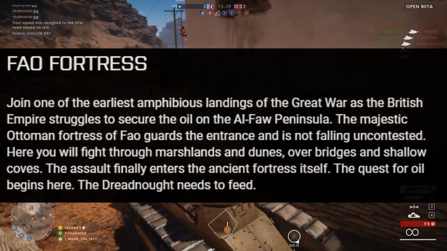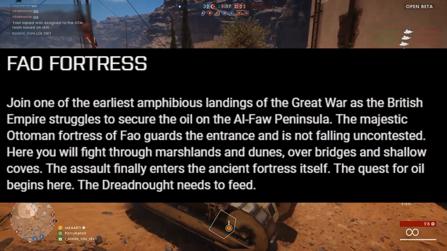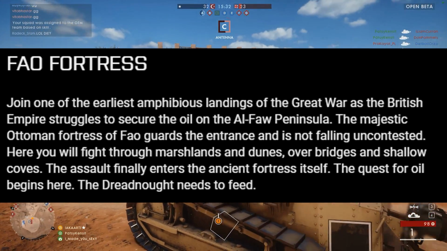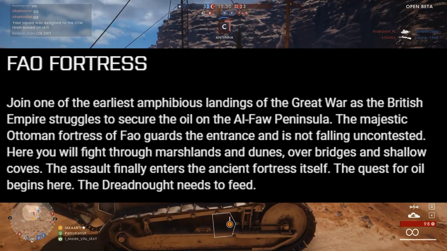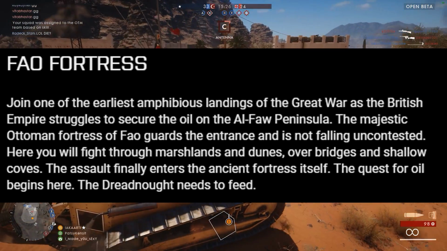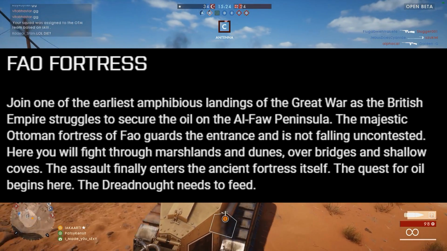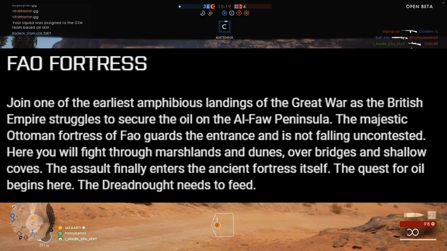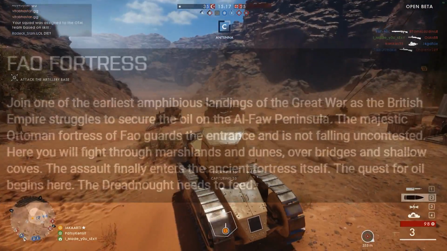Next up is Fao Fortress. Join one of the earliest amphibious landings of the Great War as the British Empire struggles to secure the oil on the Al Faw Peninsula. The majestic Ottoman fortress of Fao guards the entrance and is not falling uncontested. Here you will fight through marshlands and dunes, over bridges and shallow coves. The assault finally enters the ancient fortress itself. The quest for oil begins here. The dreadnought needs to feed.